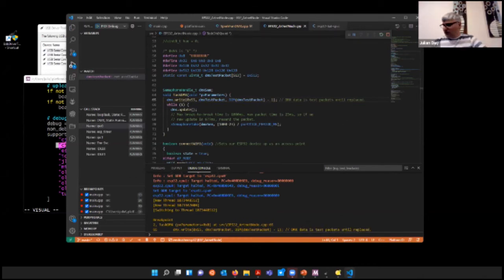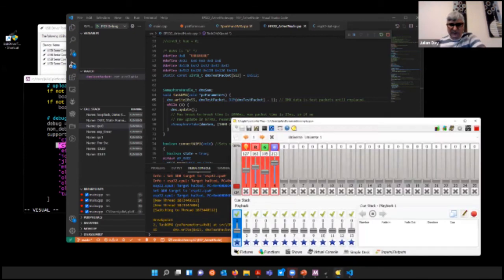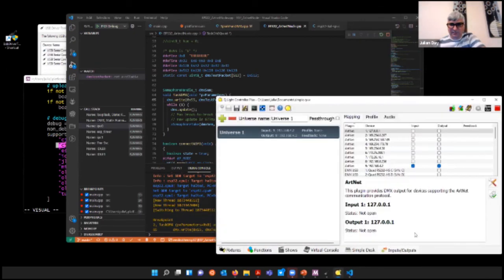Right, so what I'm going to do now is attach to the access point which this ESP32 is providing, which is on the other screen. And then I can start my console here, which is my lighting console.